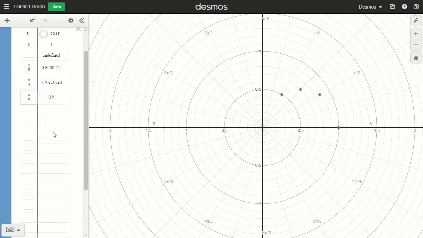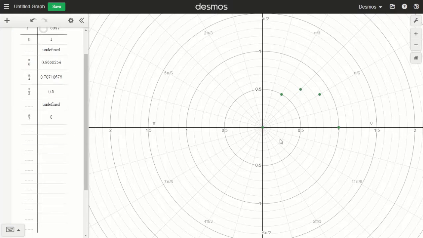Okay, and so now the next one I'm doing here is a pi over 2. It's a 90-degree angle. Okay, and so right there, it's a little hard to see, but there's that green point that just now popped out right here once I completed that pair. So radius is actually 0 on pi over 2 angle right there. Okay, well, let's find out.